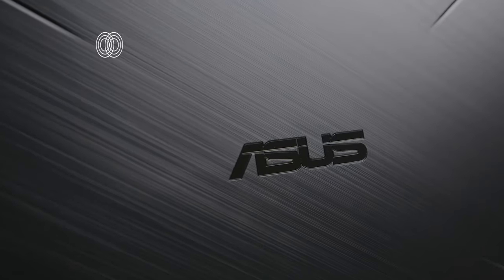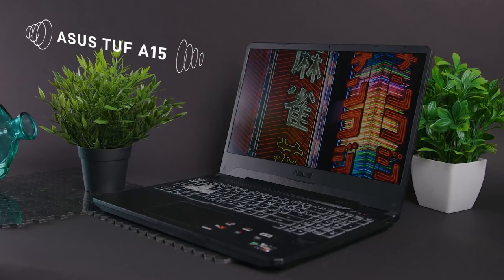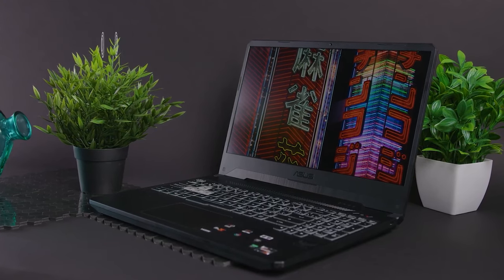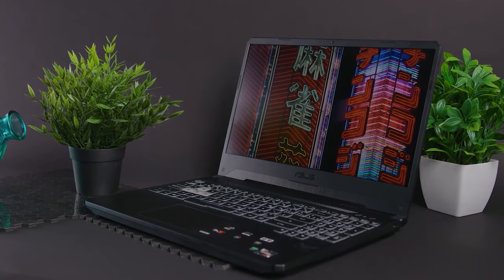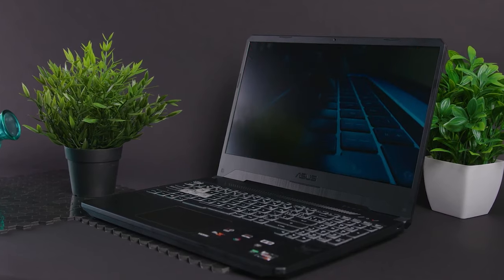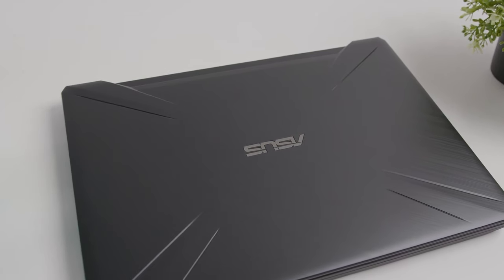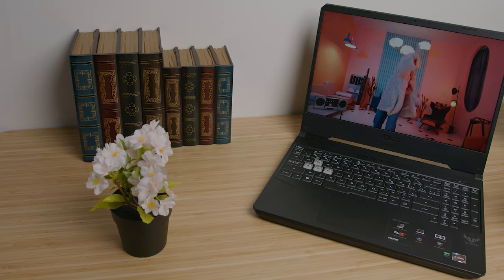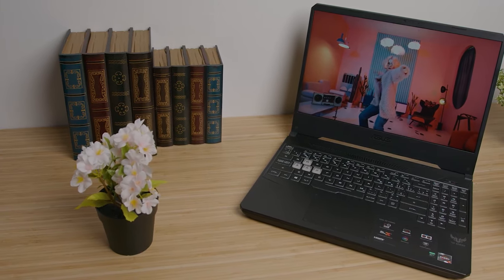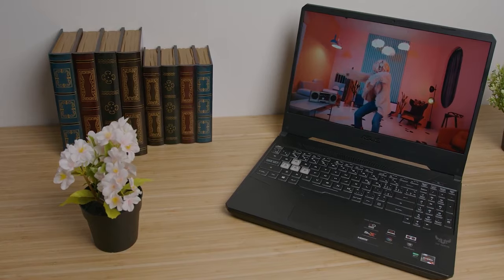If you want an alternative option that's more geared towards gaming, then the Asus TUF A15 comes with the same display quality and RAM, and a more powerful NVIDIA GeForce GTX 1650 GPU chip with 4 GB of GDDR6 for better in-game performance and a superior 512 GB SSD, but it's more expensive.